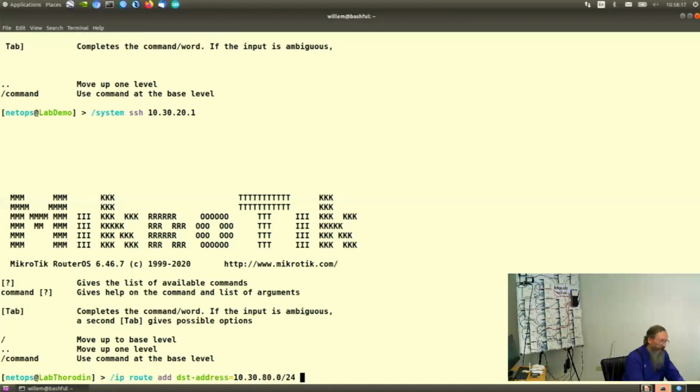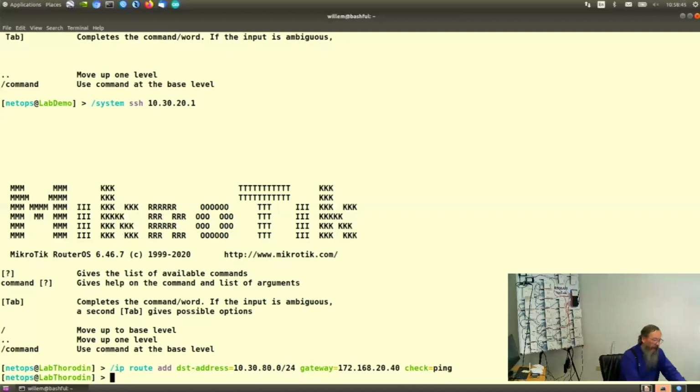And what's the gateway? The gateway is 172.16.20.40. That is the address of the VPN on this router. And then if I want, I can add check=ping just out of curiosity.